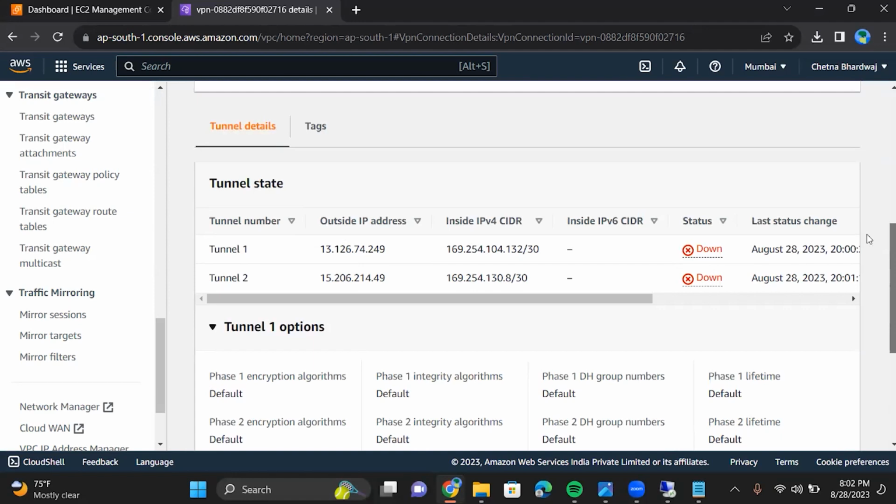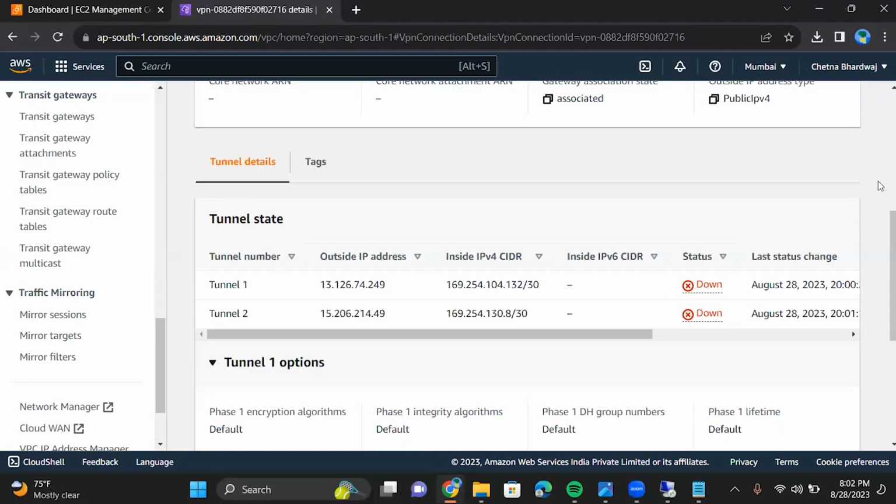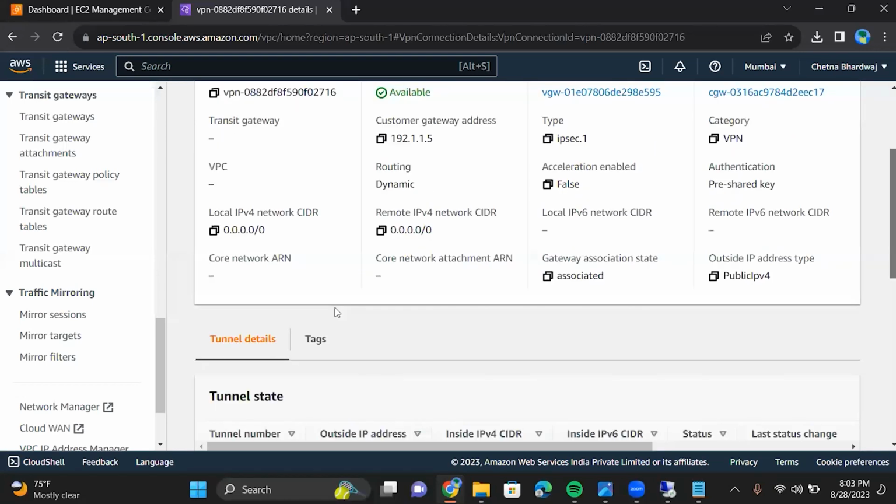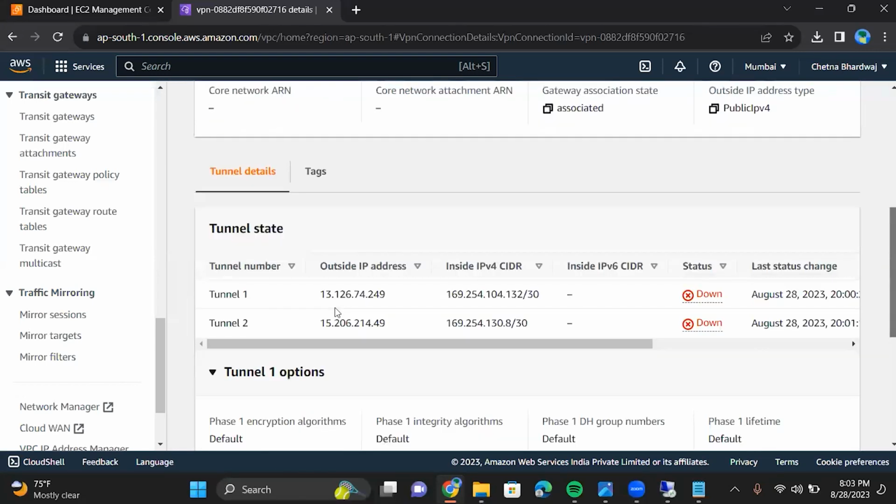So what is the IP address of the VPN interface that I have configured in Amazon? What is the IP address of my virtual private gateway? What is the IP address of that connection? So this is the router we are connected with. So there are two devices, right? Let me open up Paint to explain it better.